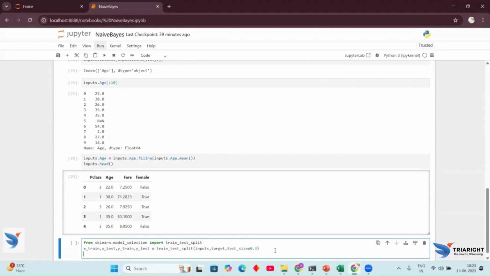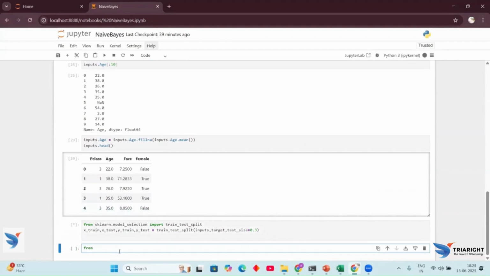So from this I'm building a sklearn model. Here I'm creating a Naive Bayes model. I'm using the Gaussian method, and we can use multinomial also.